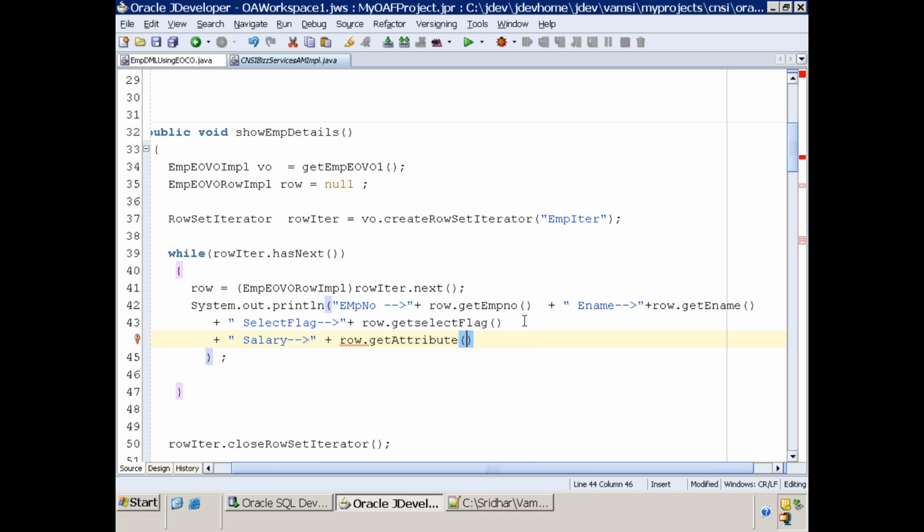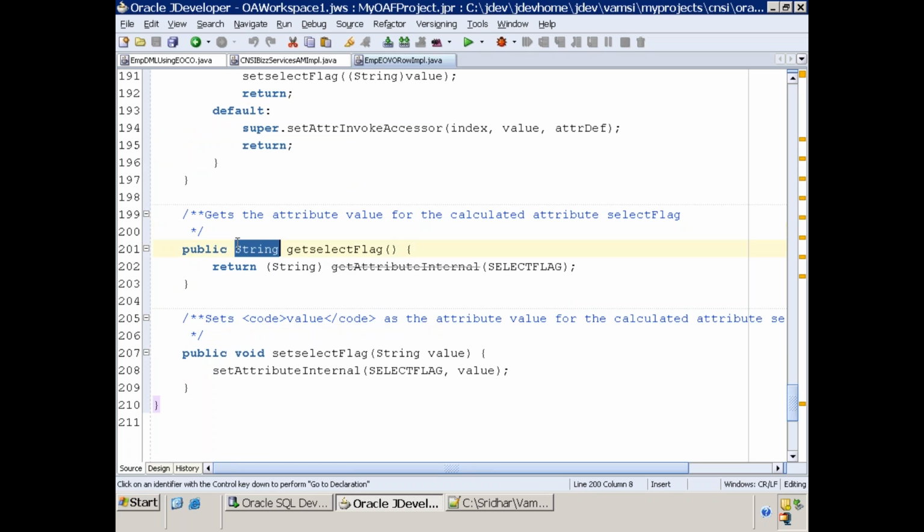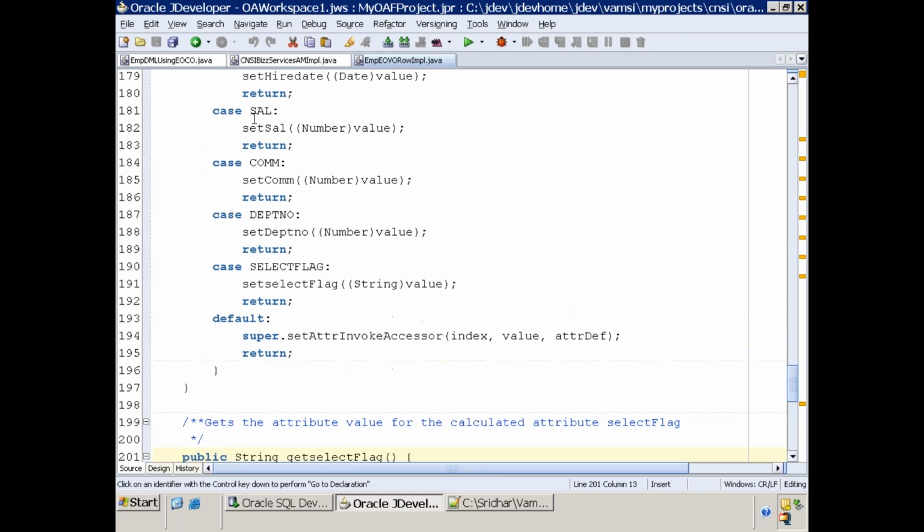Okay, row dot get attribute, and then you have to mention the column name like this. But row dot get salary, row dot get followed by the column name, is a much easier one, rather than writing row dot get attribute and mentioning the attribute. That's again a difficult thing, right? Because we don't know what data type it will return. If you observe the getters, for every getter you have the appropriate data type written, right? So this will not make us confused.